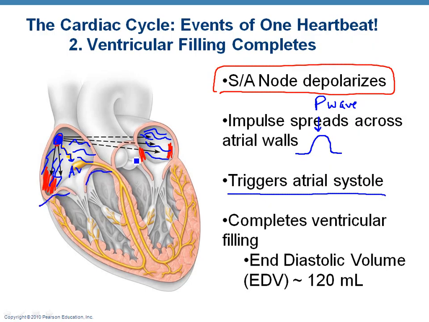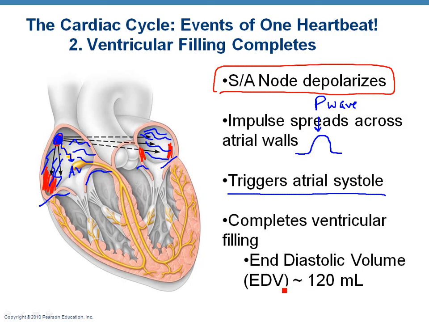You actually have connective tissue that insulates the atria from the ventricles and prevents that impulse, that depolarization wave, from spreading immediately from the atria to the ventricles. That's good because we want a delay. We don't want the atria and the ventricles contracting at the same time. If they did, you would not be able to have this nice coordinated one-way flow of blood through the heart. So we need to have all of these things working together so that the atria contract first and then the ventricles contract second.